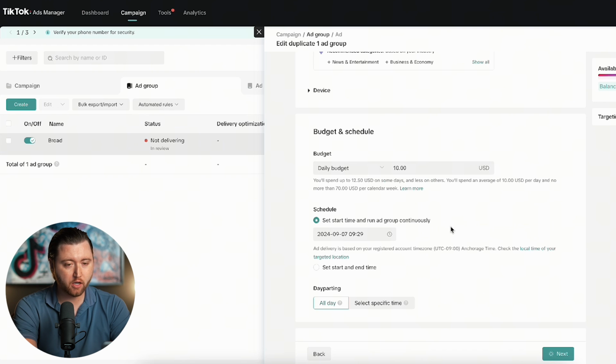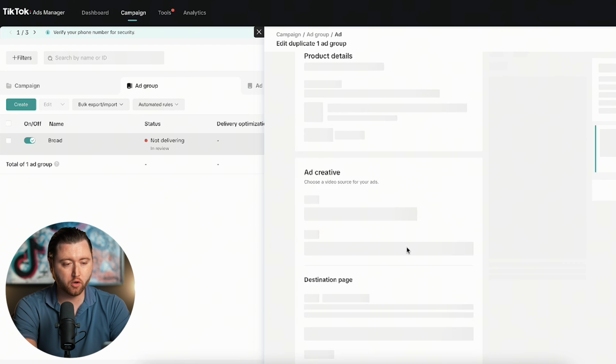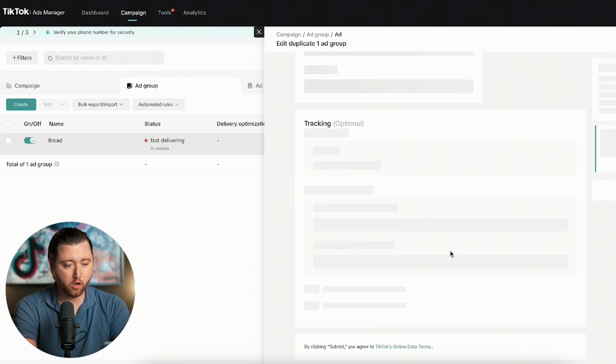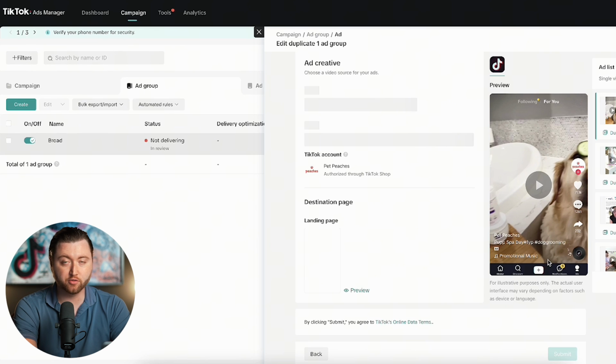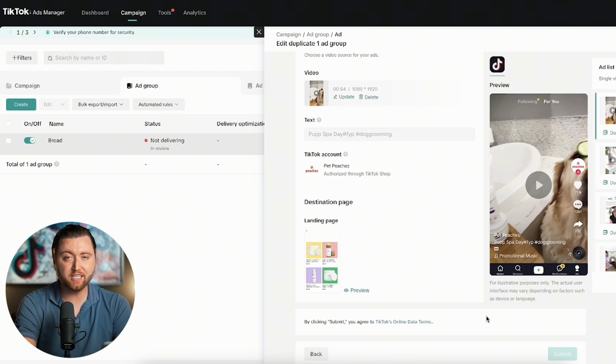And as you can see, all of our ads have already been duplicated over into this campaign. And so all we got to do is just simply hit submit, and we can start getting our ads live and tracking to see how many sales we're going to end up getting. And you're going to want to allow this to run at least 4 to 7 days at minimum to see if you get a purchase.